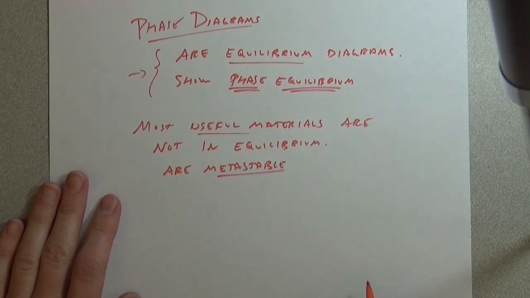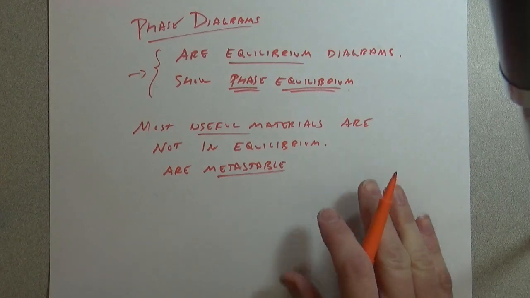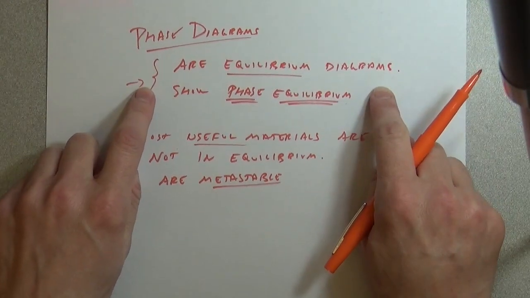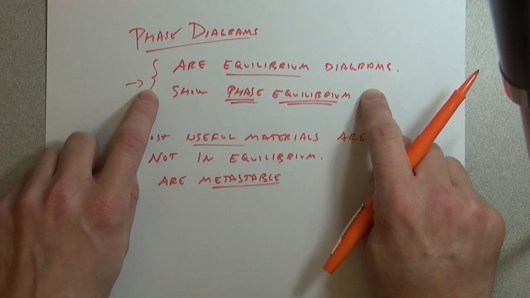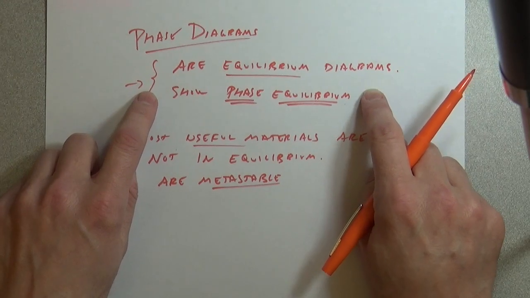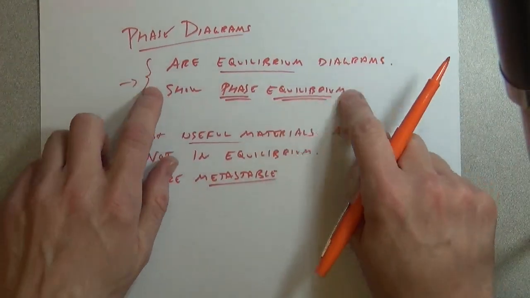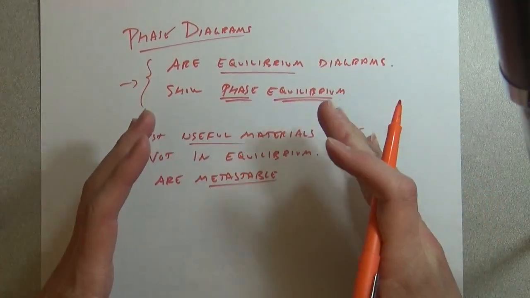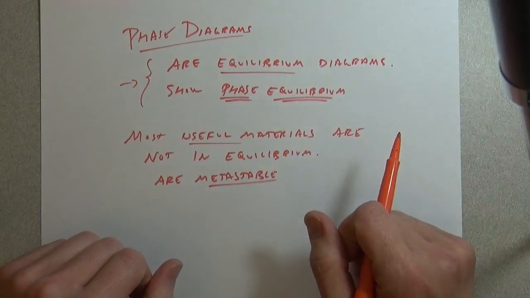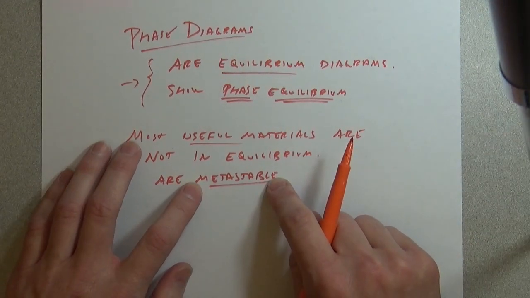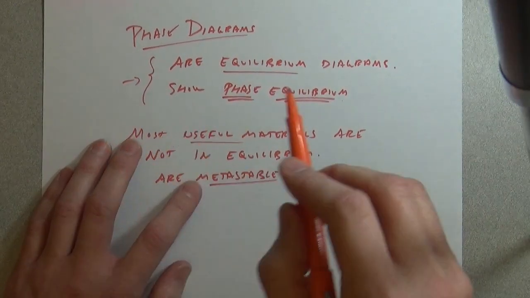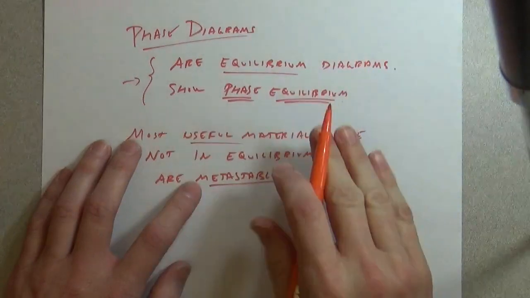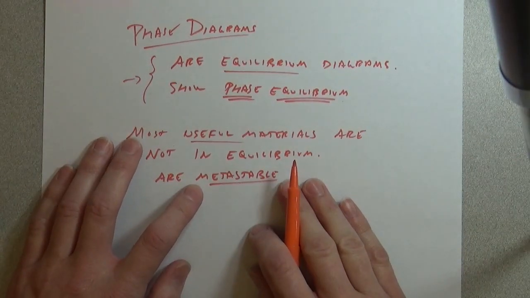And basically, what we want to do is use phase diagrams to identify the phases that we're interested in putting into our microstructure, and then devise processing methods that allow us to create a microstructure with the phases we want, and then quench that in order to freeze in that microstructure into a metastable state. We say it's metastable, meaning that it can transform from that into its ground state, which is the low energy structure. But really, it's not going to.